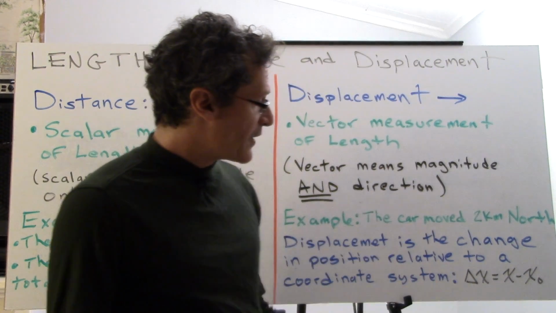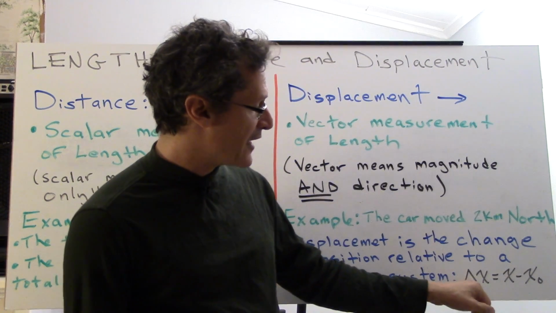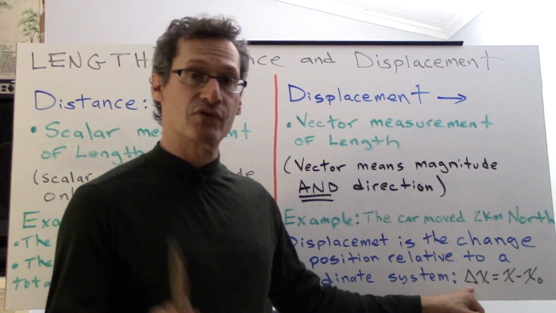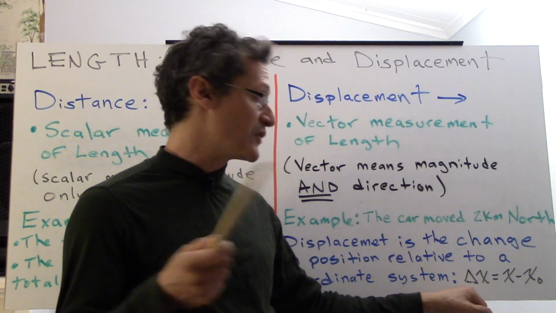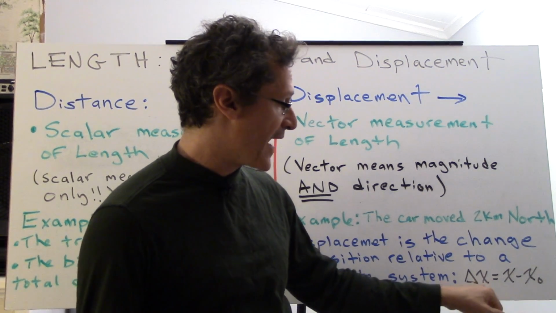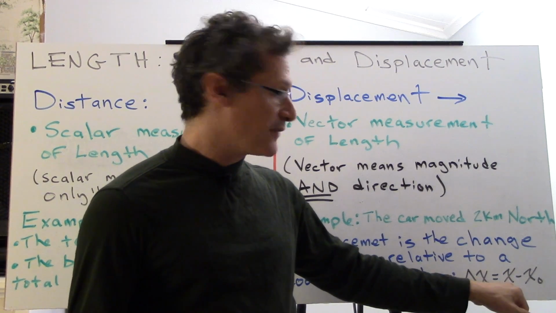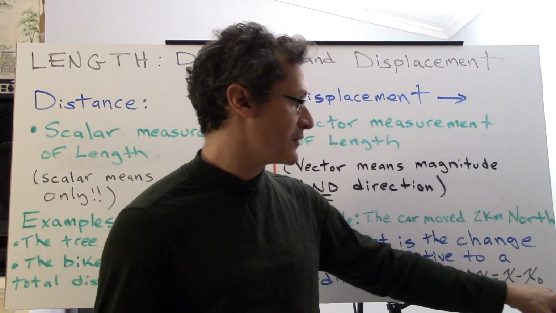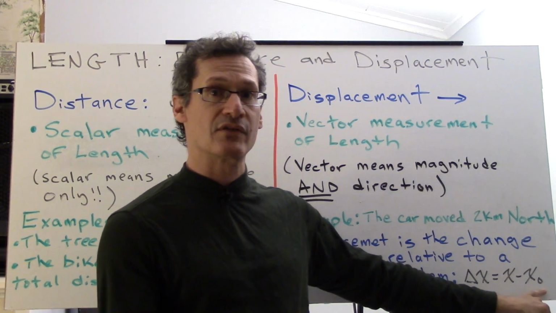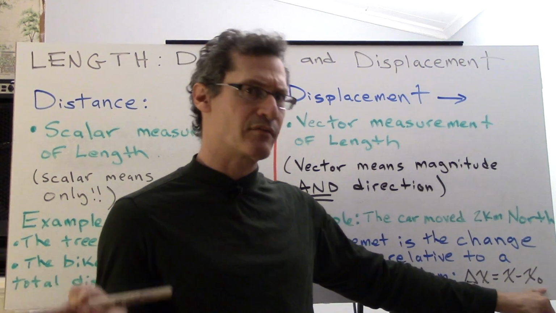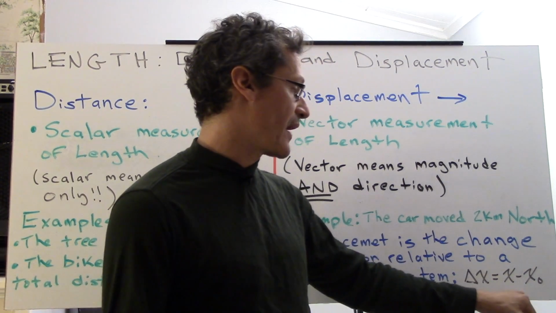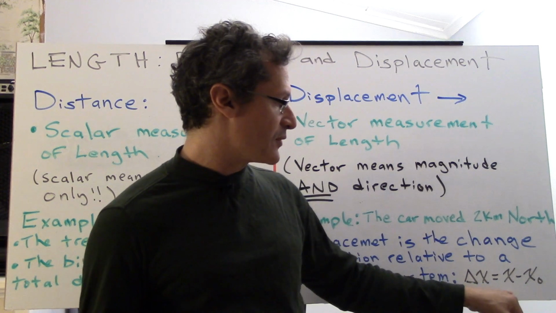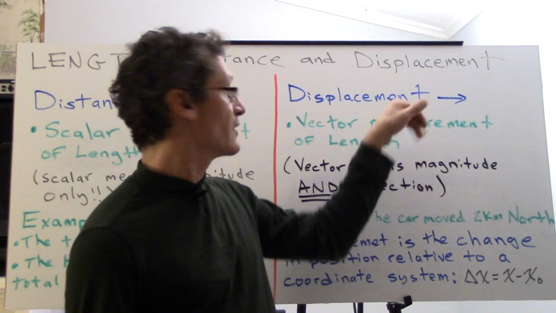In this case, in 1 dimension, we consider it mathematically to be represented like this. Delta X, this triangle refers to the Greek letter delta, which means change in. So the change in X equals the final position of X, just X, wherever it ended up, minus X naught. This little 0 means not, or you can consider it to be X original, okay? So X final minus X original, that's the change in position, delta X. That's displacement.